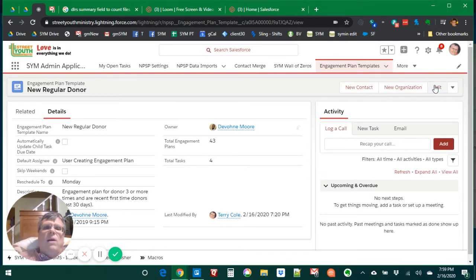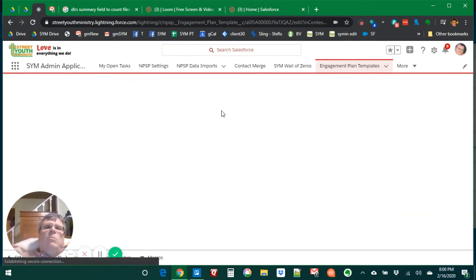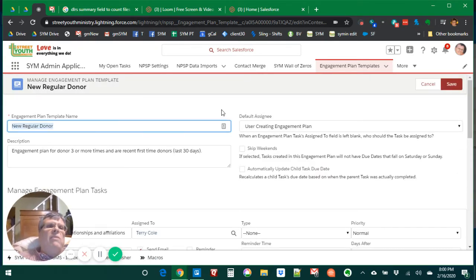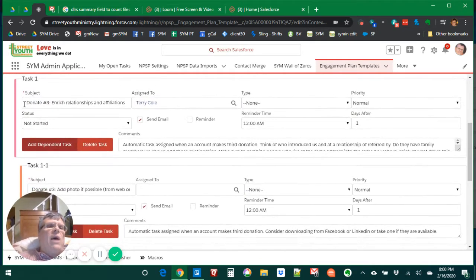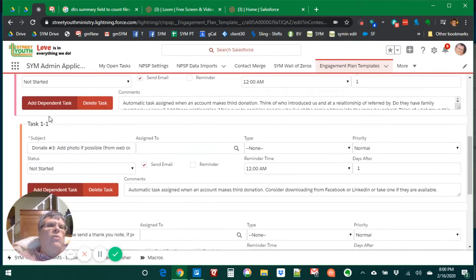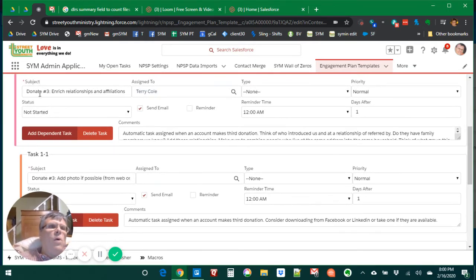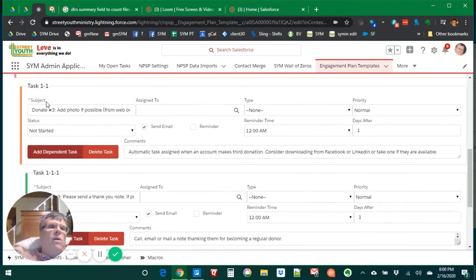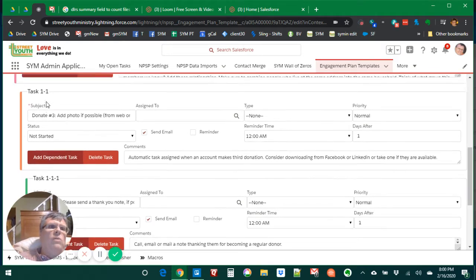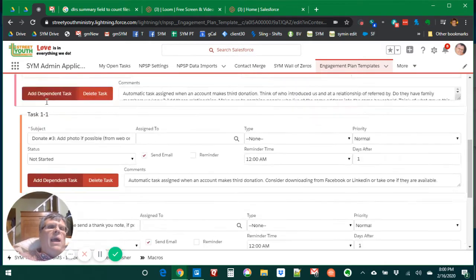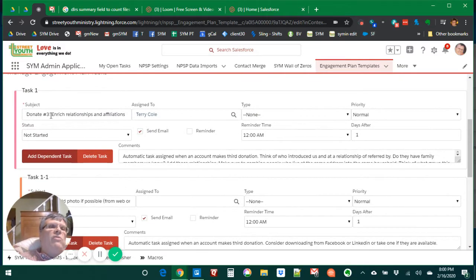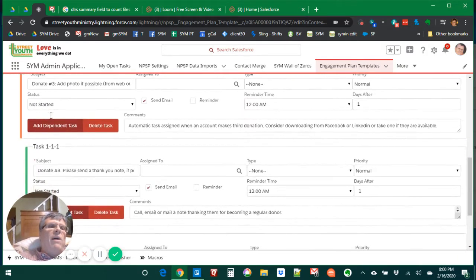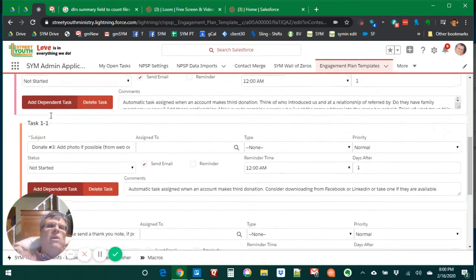You really can't see a whole lot of what's going on until you edit it. So I will pull up the editor. One of the first things we discovered is every task that we assign needs to start with a very 1 or 2 words so that everybody can identify what it's part of. So Donate number 3 is what we agreed on. Donate number 1, number 2, and number 3 is what we did for nurturing along a new donor. So we have 3 tasks, and every one of the subjects starts with that, and we found that's very important. Otherwise, people get lost or they're confused.